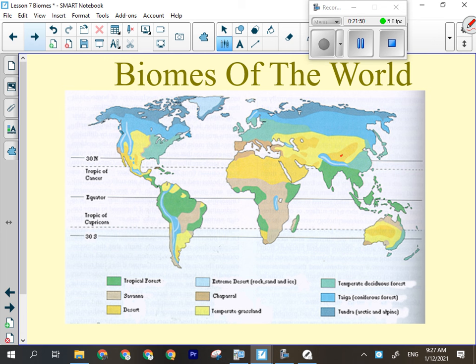Okay, temperate deciduous forest. What does deciduous mean? The trees lose their leaves during the winter. Exactly. The plants shed their leaves each season or each winter. And so, obviously most of the eastern United States and much of central Canada is deciduous forest. So maple and oak and things like that would be living in those kinds of places. Most of Europe, at least before the Industrial Revolution, would have been temperate deciduous forest. And then obviously some places in Asia, like Japan and Korea, would be there.